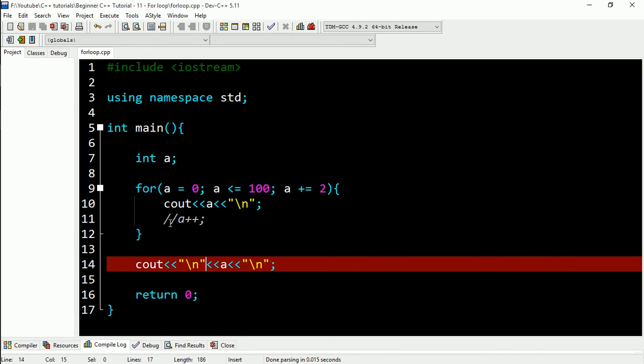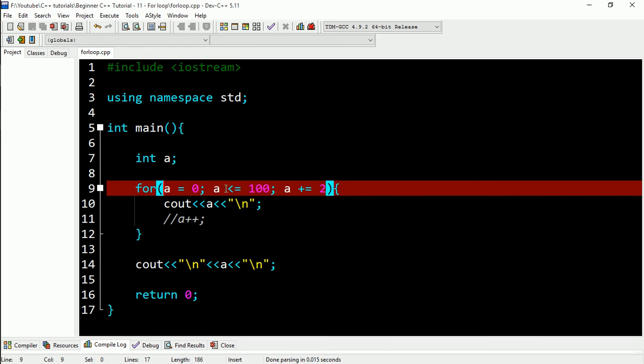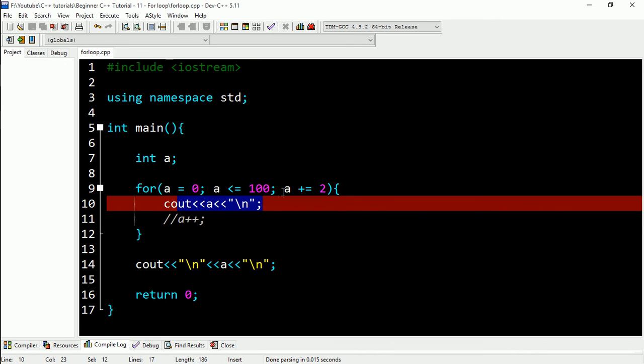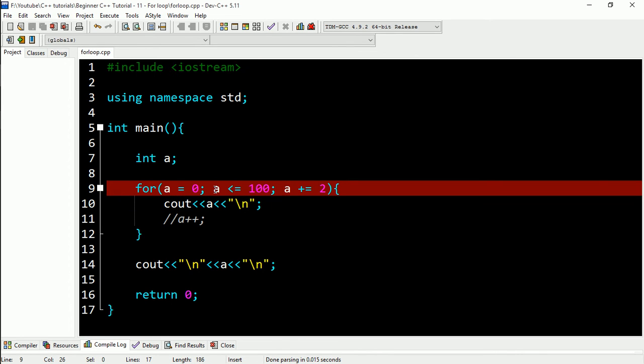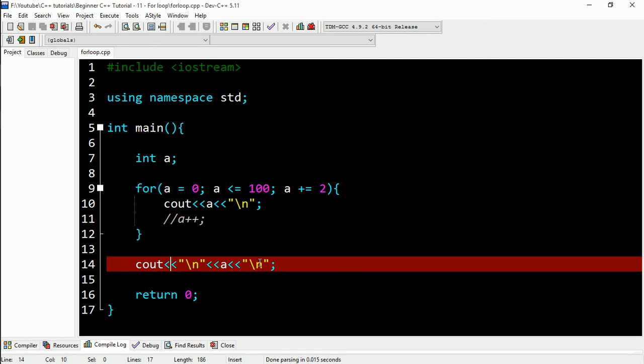As I said, the for loop works this way after the first execution: it only checks here, increases the value and executes. If this is true, it executes the block, increases the value, and then comes back to check. If it's true, it increases the value again. If it increases the value and the check is not true, it breaks out of the statement, but bear in mind the a's value has still been incremented. So when we get to 100, a is 100, the condition is true, so we execute the block and then increase a by 2. After that a becomes 102. When we evaluate our Boolean expression it goes to false, but our a is still 102. So this should give us 102 as the a value.